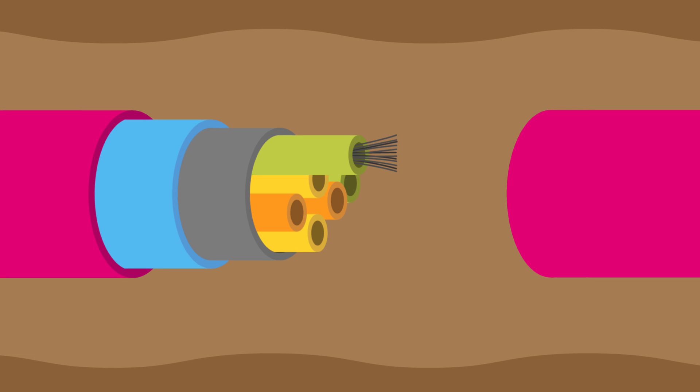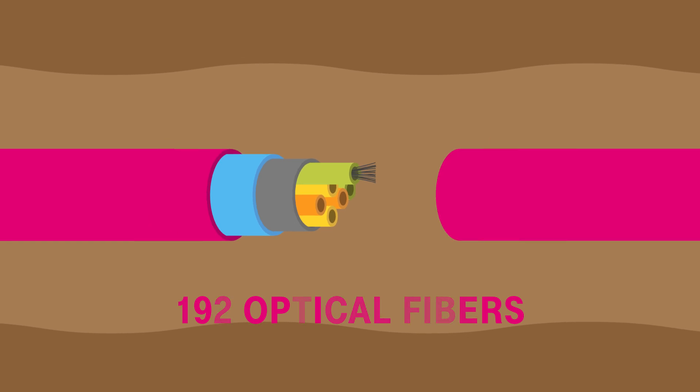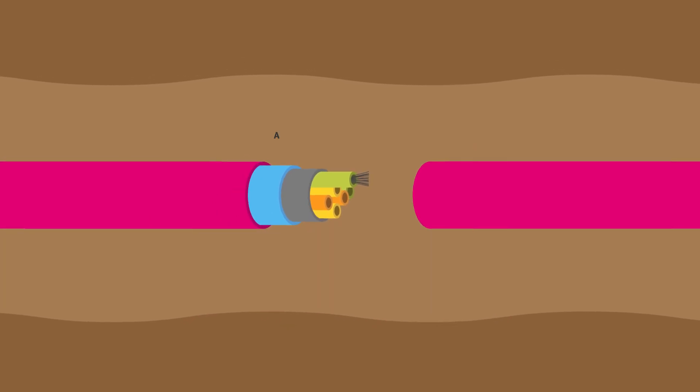Fun fact! A long distance cable, like those used by Telecom, contains 192 optical fibres. Stiffeners made of plastic and aramid yarn are applied to provide cushioning for the fibres and mechanical protection.